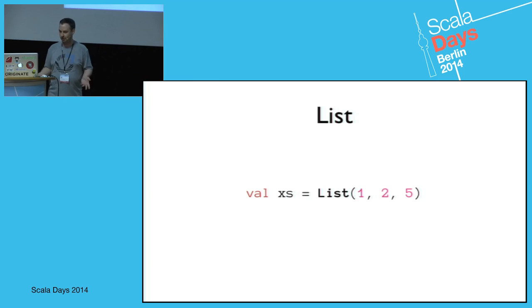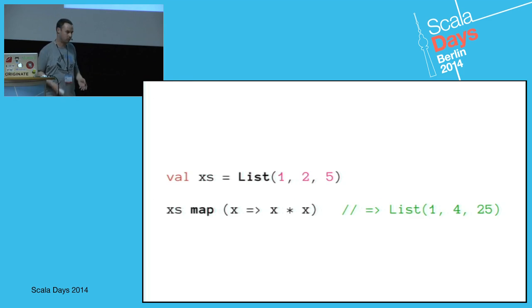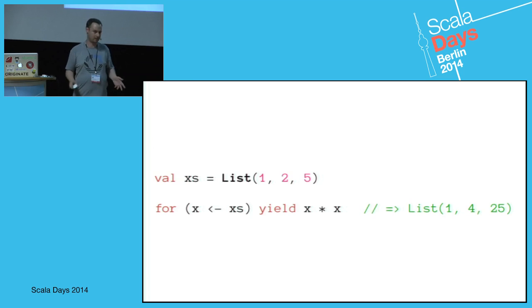So you can create a list, and then one of the things you can do with the list is map with it. In this case, we're mapping a function literal that just squares its arguments. So you take a list and create a new list of the squares of the numbers in the first list. And Scala gives you some nice syntactic sugar for this. You can write this as a comprehension, which in some cases can look a lot better.